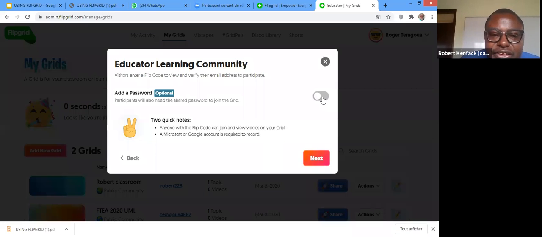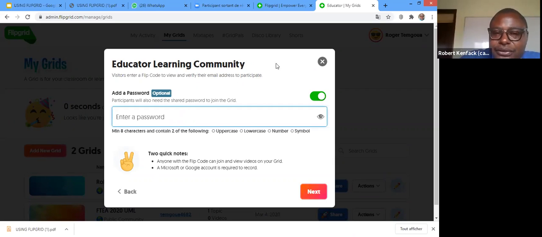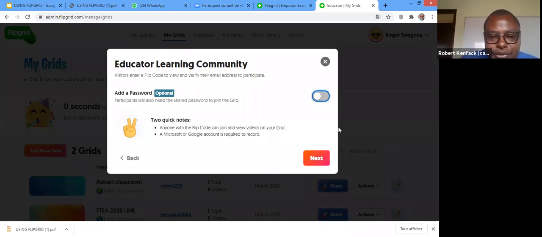Participants will need to share a password to join the grid. So I accept. So I give them a password. You can enter a password if you like. But if you don't like, you don't click on this option. So they will not need any password and they will just get to your grid.